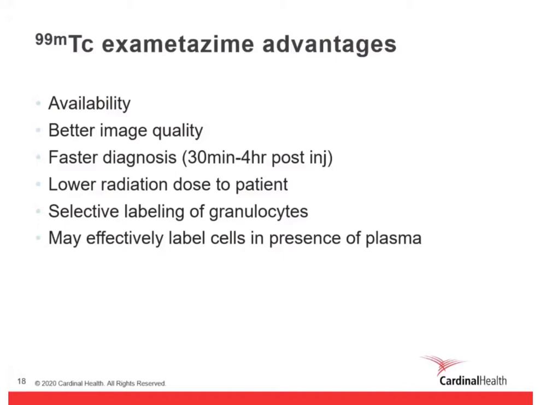In the pediatric patients and in cases where we just need better resolution, such as small bowel involvement in Crohn's disease, exametazime is going to be preferred over the indium oxine. So, some advantages, the availability. Again, it's a technetium labeled product, so because the pharmacies are usually going to have technetium on hand, we can get the doses that we need for exametazime relatively quickly and easily.